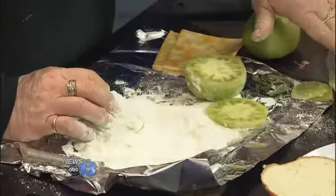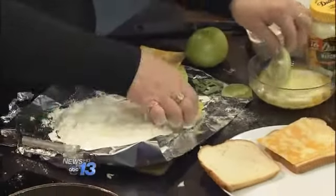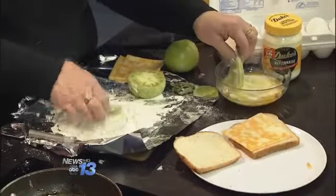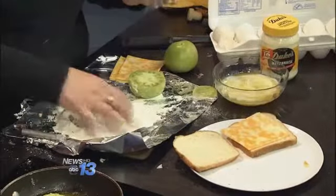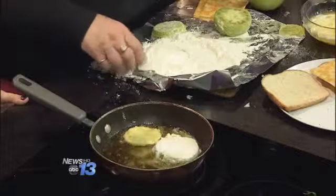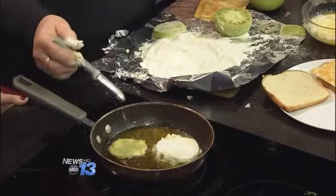And I mix 2 eggs, about a half a cup of buttermilk, and I first roll the green tomato in cornmeal, and then dip it into this mixture, and then dip it again. You're a double dipper here. And that makes the crust a little bit crustier. Okay. And then you have olive oil, and I use garlic red pepper olive oil, and you fry those until they're nice and crispy.